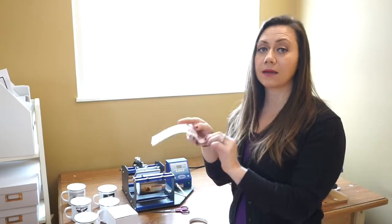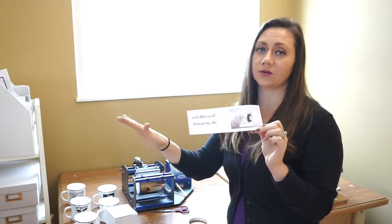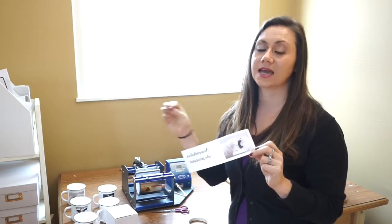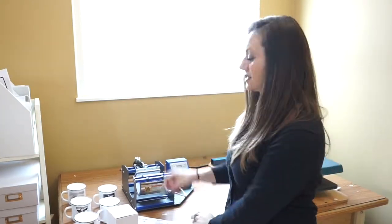I've already printed out my image and my phrase. I've done that on the computer. We can do a whole thing on that later if you want more detail, or if you have any questions, I can help you with that. That's with my Sawgrass printer for the sublimation. So I got that printed. I've got heat tape and scissors.